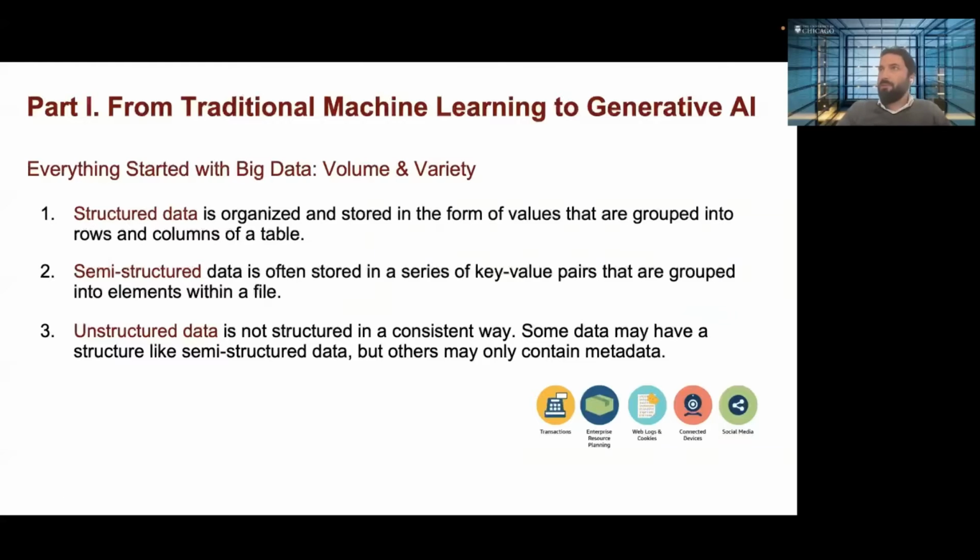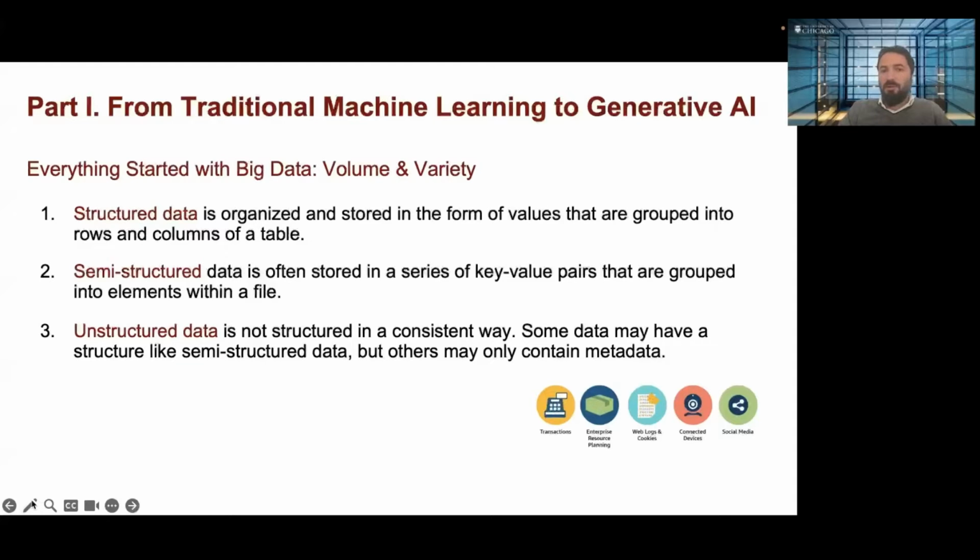So I have a question. Let's start with data. Everything started with data: structured data, semi-structured data, unstructured data. A massive change happened in the early 2000s because of this variety of data. We are so used to working in Excel spreadsheets, relational databases, and very organized and well-managed data sources.